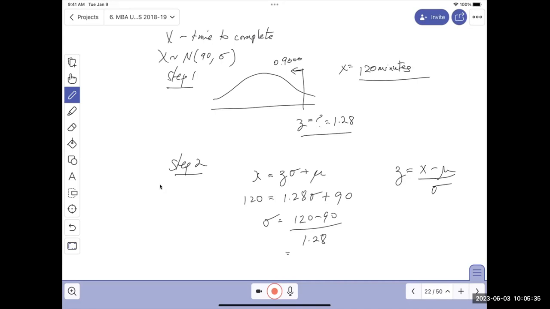I could have also done it this way. Over here, this would be 1.28. The x that corresponds to 1.28 is 120. The mean was 90, over sigma, I don't know. So I'm just doing the same thing. You see, I get the same calculation that I have to make, because these are the same relationship, just reordered, solving for a different variable. You could use either one. So what do you get? So that's a backward problem with a twist.